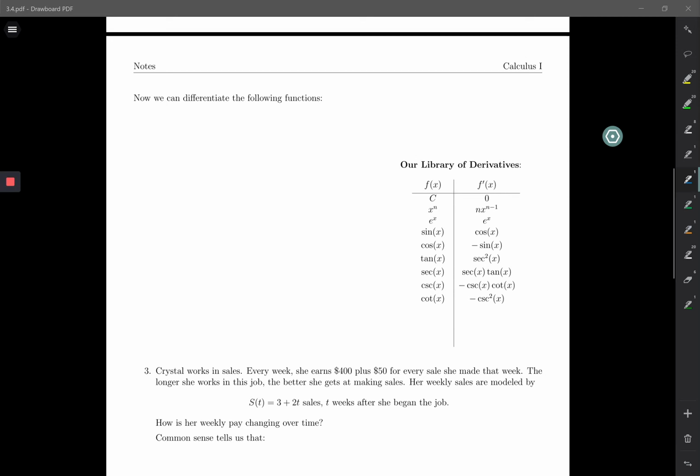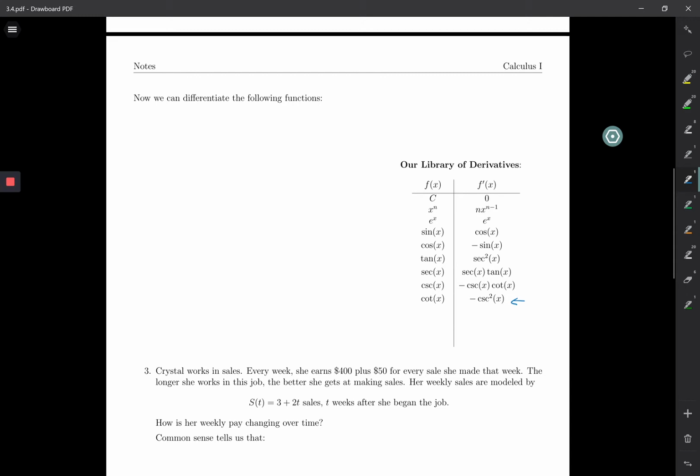Okay, so there are a couple functions that we are going to find the derivative of. They're pretty general, and they're going to be added to our library of derivatives. So see here that I've added all of the trig functions that we talked about last time. This one was the comprehension check question, so you can double check that that's the answer that you got.